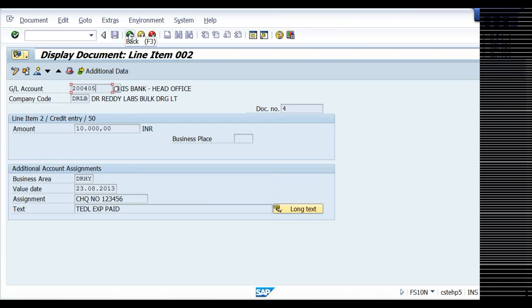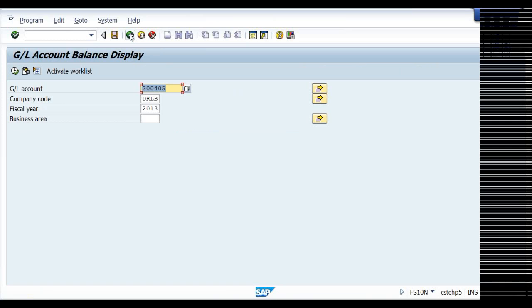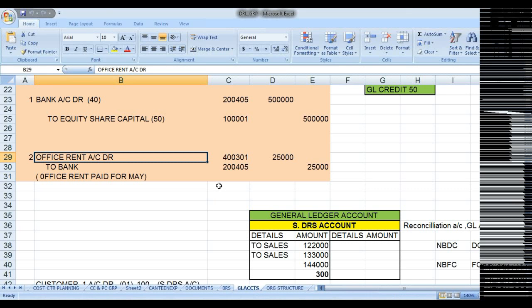Okay, maybe 23.8. We need to check why it is not showing. Let me do one thing. Let me log off and log in again in the SAP system.